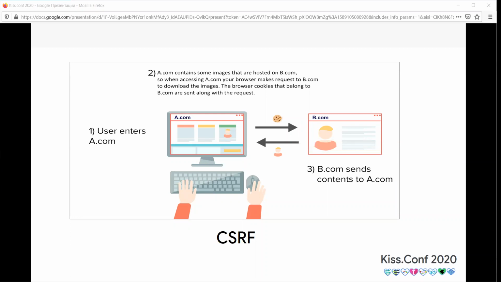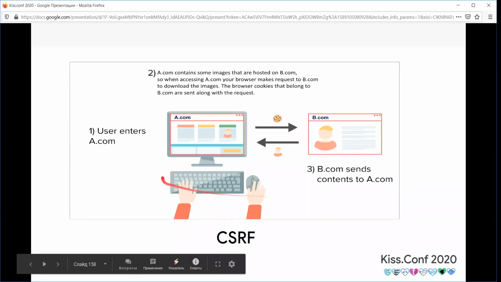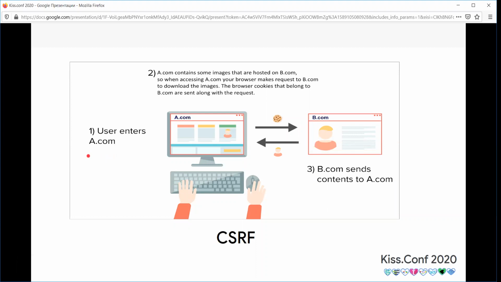In the image, you can see that a user enters a.com and a.com contains some images that are hosted on b.com, and for example the attacker injects a URL in an iframe, and when the victim surfs the site, this link will be requested.